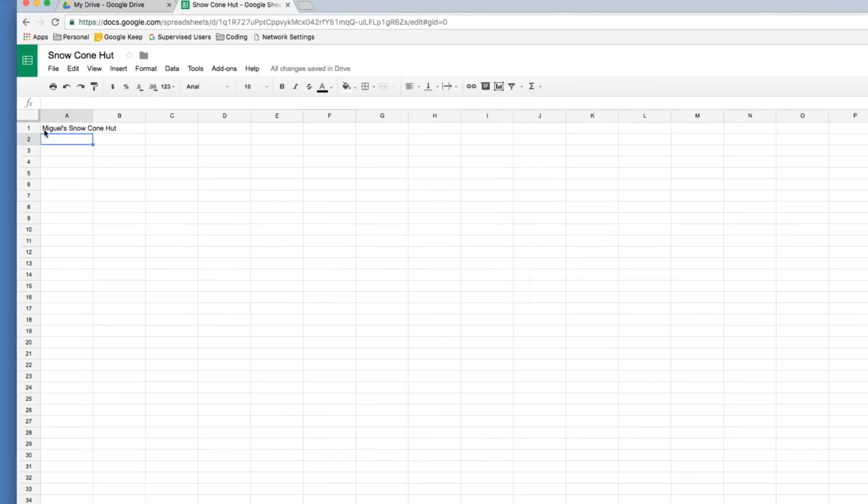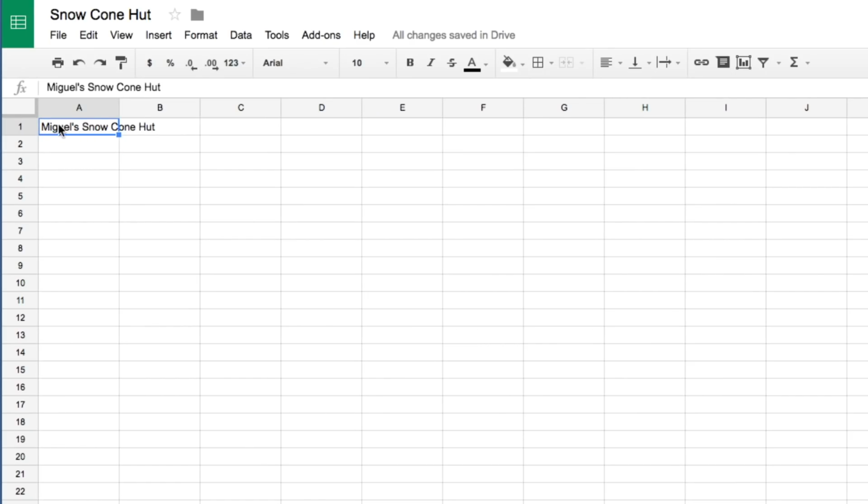Okay, when I typed it, you noticed that it looks like it goes off into this cell, but actually all of the type is going inside of this A1 cell. Okay, you just need to know that for the future, but anyway, go down to cell A2 and we're going to put something like, this is the price for this one snow cone. So the idea behind this is that we need to figure out how much does it cost to make one single snow cone, and how much am I going to make off of that one single snow cone.